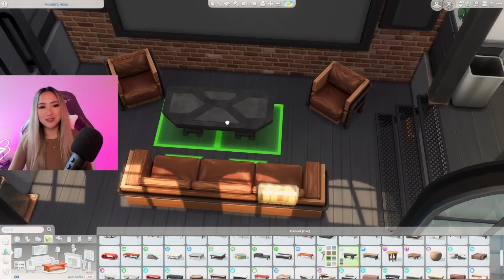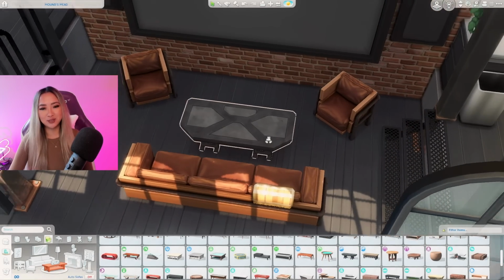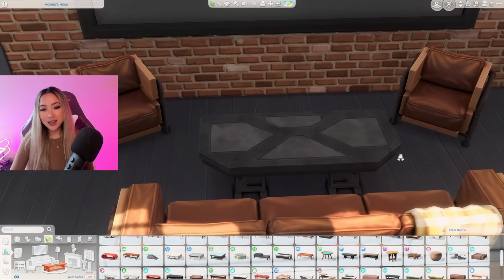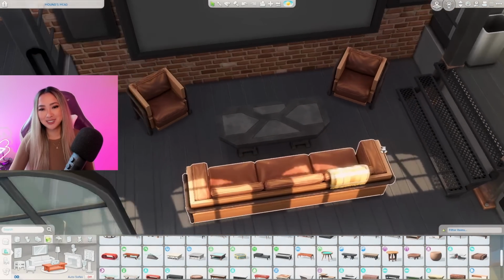Okay, the floodgates truly are open, you guys. Should I just grab this Journey to Batuu one in the black color swatch? Like, look at the legs on this coffee table. They look so industrial. It's actually perfect. We've already used two items from Journey to Batuu. What's one more, right?